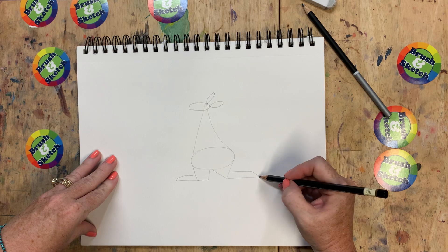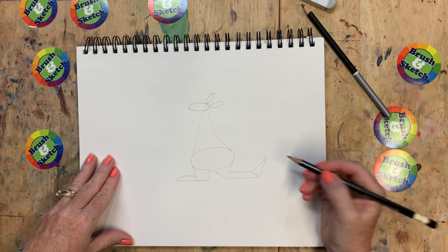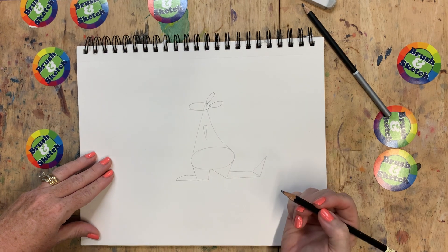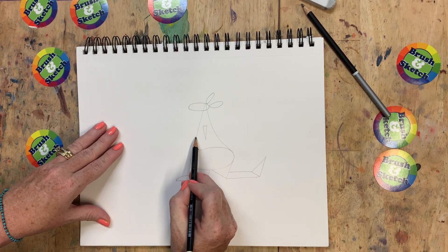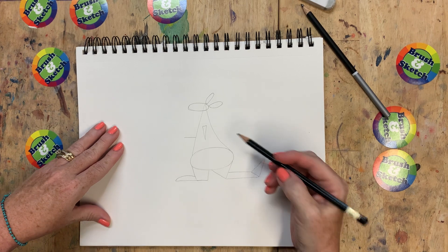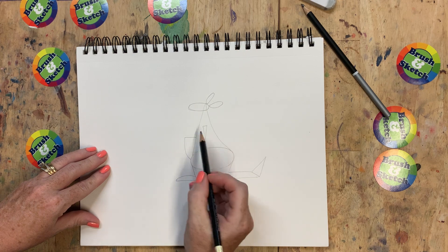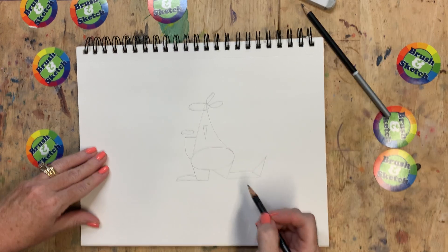Let's go over here since we're at the bottom, and we're going to do another triangle that just kind of comes up like this and across. Okay, another triangle is going to go right here in the middle of this one, pointing down like that. Now here come the last few shapes before we get our dark pencil. We're going to draw a line just a little bit below the middle that comes straight out like that and then curves around down to the bottom. On top of this one we're going to draw another oval — similar to this one but smaller — right there like that. I think you can guess what that is.